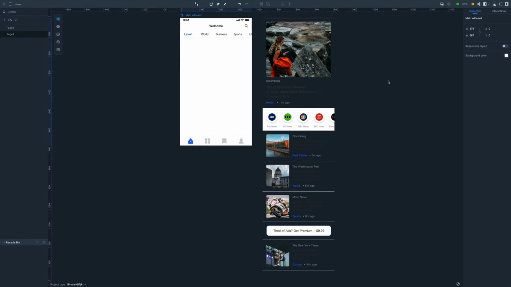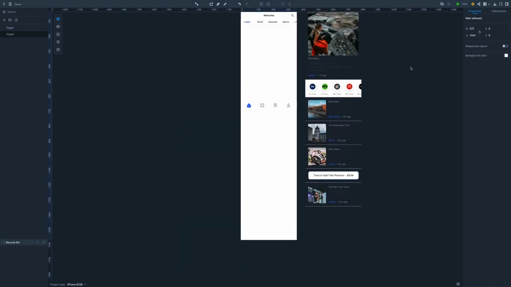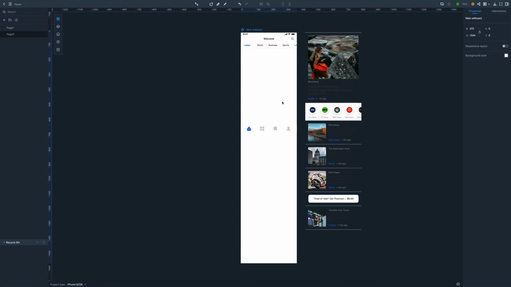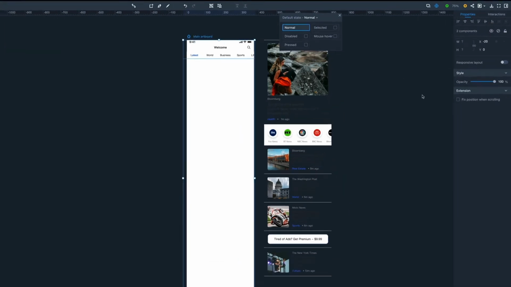To create a full scrollable page, we need to stretch the height of the main artboard. Stretching this higher than the prototype device will make this a scrollable page. Then we align the components at the top and bottom of the page. Then select all of the top and bottom components and click Fix Position when scrolling in the Properties panel.